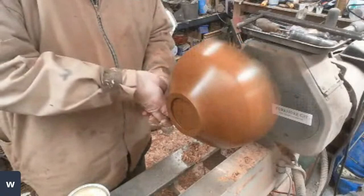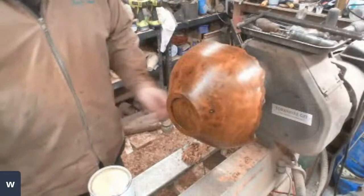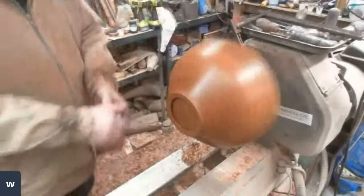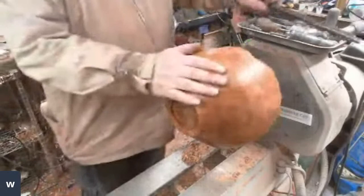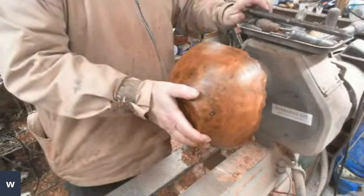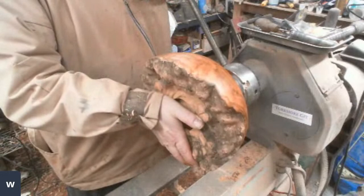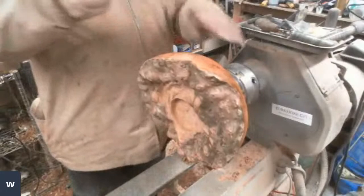All right. There we are. Hang on. Just a bit of residue in there. Get rid of that. 35 minutes to go, Wayne. 35 to go. Okay. Let's see if I can get this inside done. Should be a walk in the park for you. Here come the big guns.